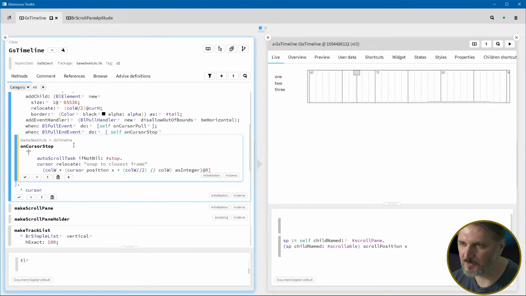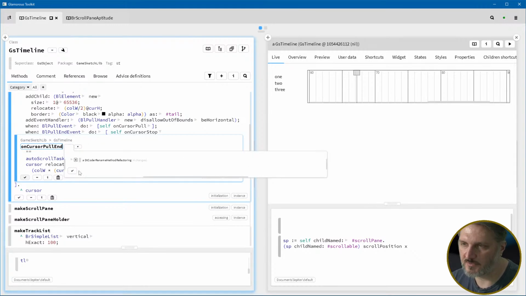Maybe I should call it on cursor pull end. Let's rename that on cursor pull end event.